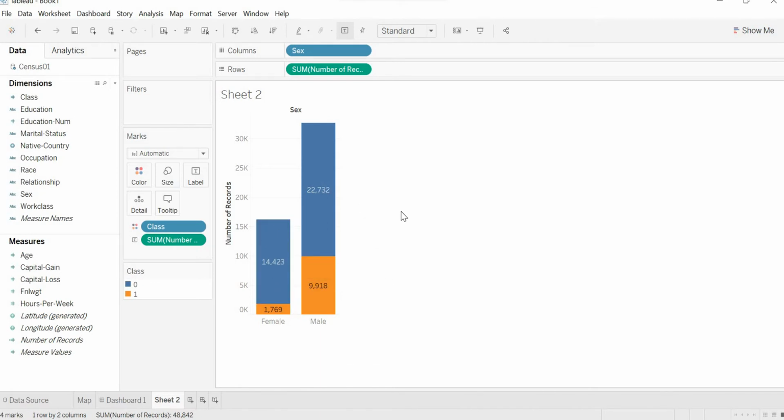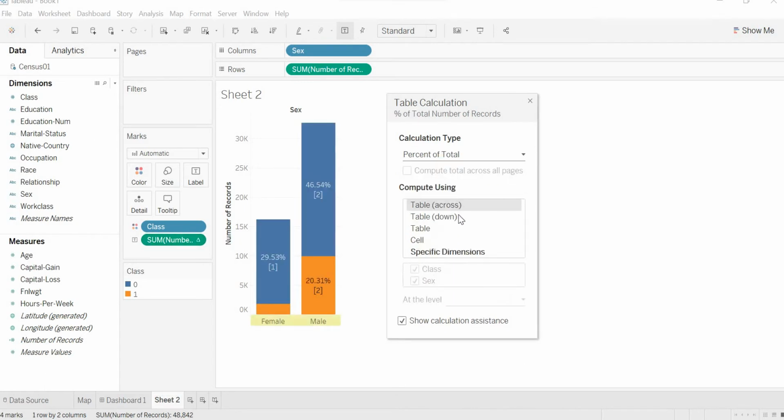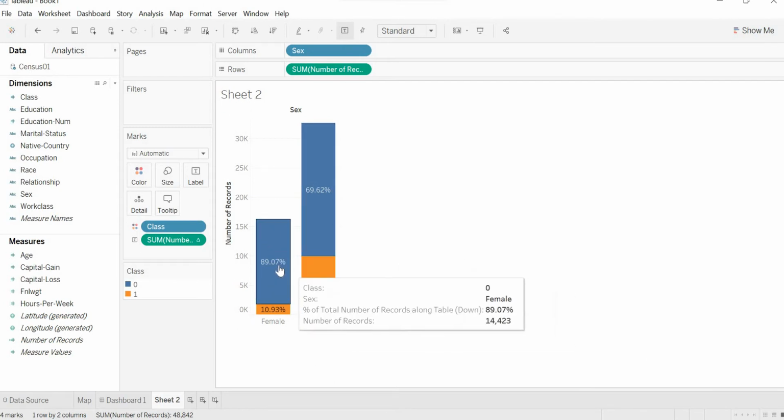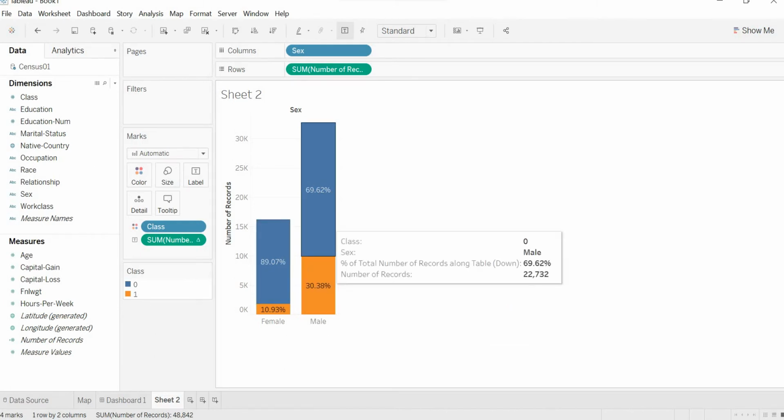So to solve that, let's convert into absolute percentage. And to do that, we'll choose percentage of total, and we use table down. So now we can see that 90% of females did not respond, and 10% of them responded yes to the campaign.